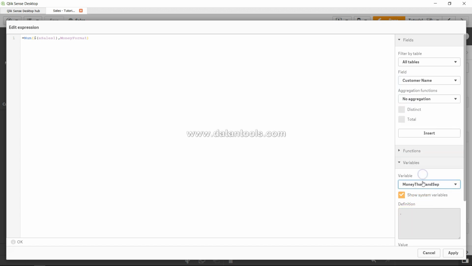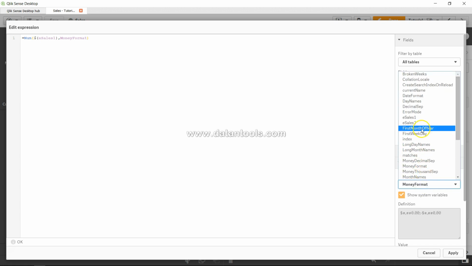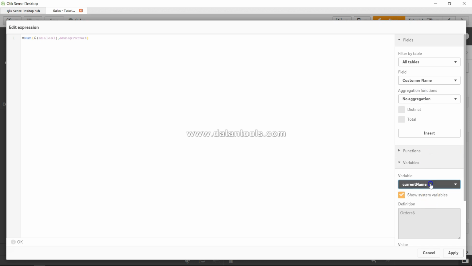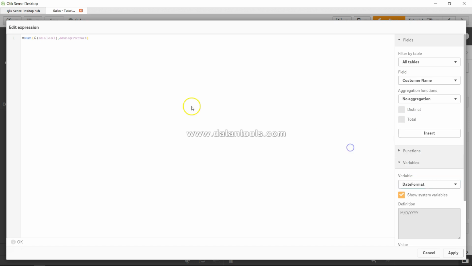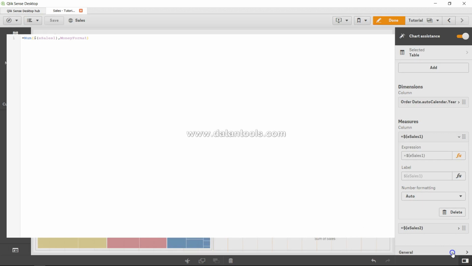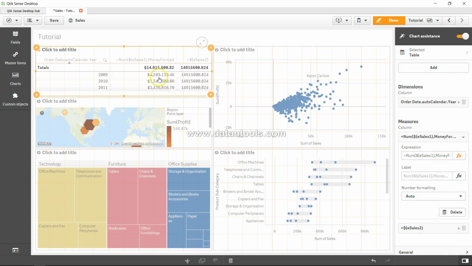Similarly, money 1,000 separator, money decimal separator, and day format, what kind of day format I want. From here you can look at all the variables that have been defined in this application. Once I am done, I will click on apply, and now my values are formatted, as you can see.